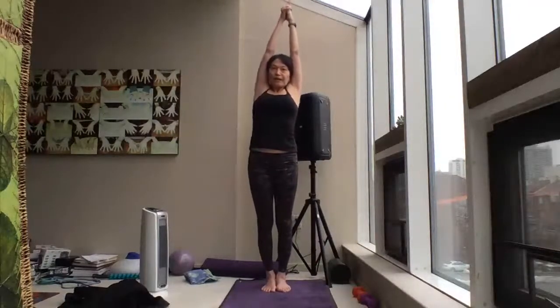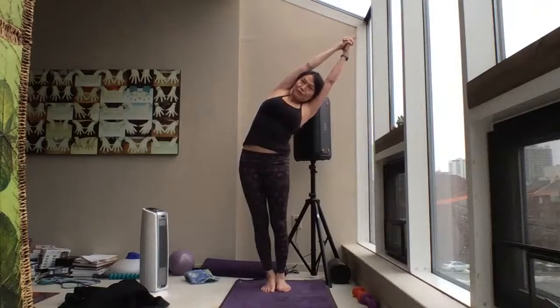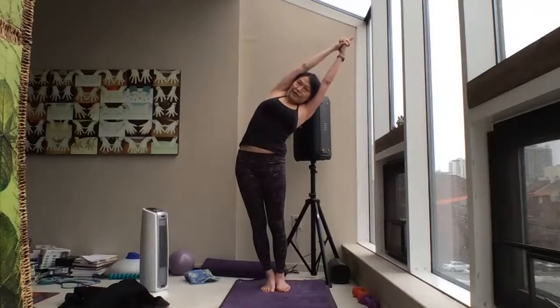Inhale, stretch up. Exhale, bend your body over to the left. Push your hips out to the right, to your maximum edge, concentrating on one point in front of you. Body in the heels. Remember, every inhale, stretch skyward. Every exhale, bend your body more to the left. Push your hips out more to the right.